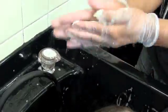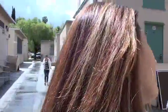Shampoo. We condition the hair afterward and rinse. Alright, here are the red pieces in her hair. This is the red. So we added, it became more warm. Here are the red lowlights, really going with her hair.